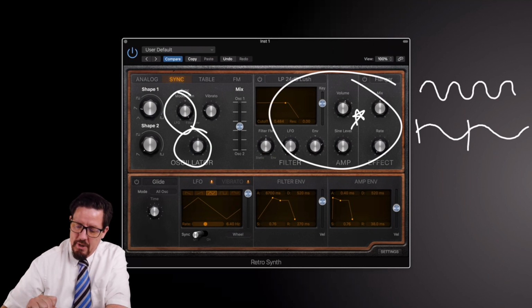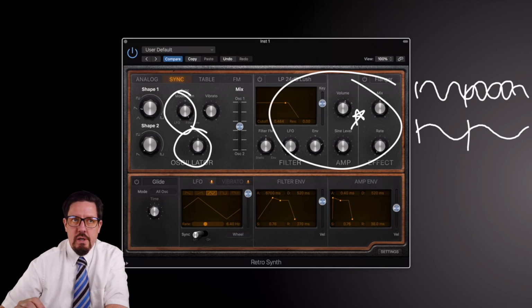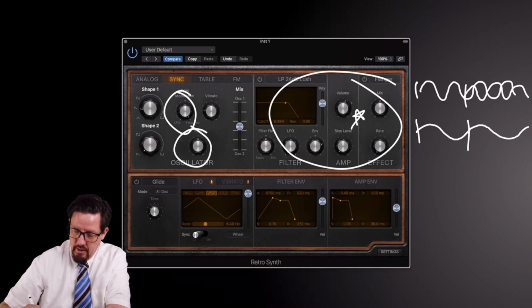So what would happen is, every time that one of the oscillators would start over, it would force the other one to start over too. So in the case of the slower one, it would get going about to there, and then it would start to do this pattern like that.